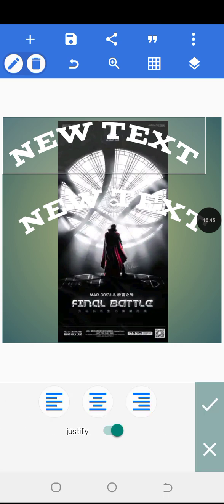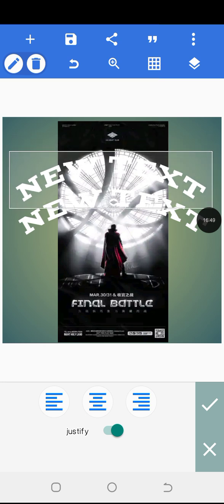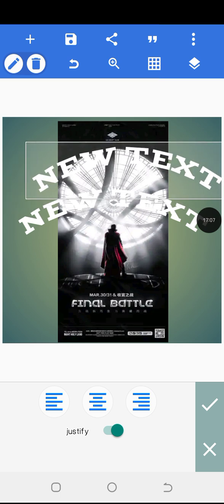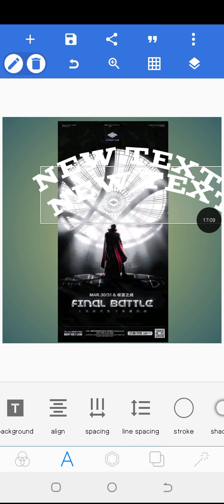Now let's go to align. You enable it. If you're writing one text, it's not going to work. But if you're writing two different texts, let's say you're writing a Bible portion or anything that you know you're going to use more than two lines to write, and you want it to be the same length and size, that's when you use align.